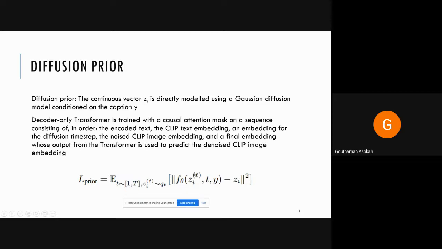With this, we find the loss and backpropagate it to update the weights of the transformer. Once we have this whole sequence, we can use this diffusion prior to get our final image embeddings.